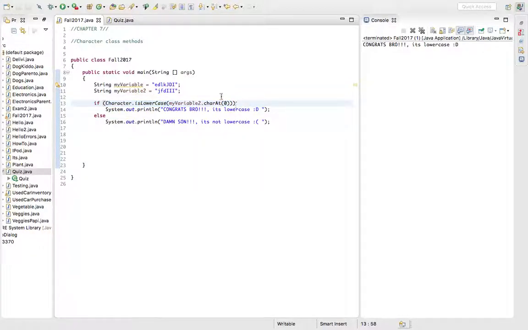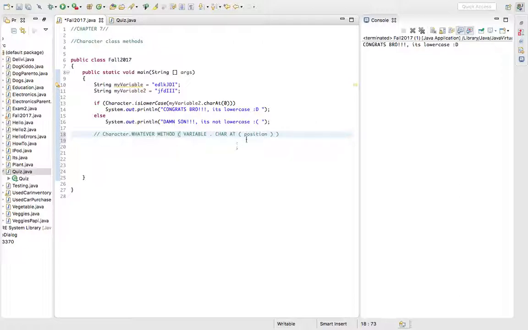So before I end this video, this is something not necessarily hardcore coding, but: Character dot, I want to say whatever method, and then, well, really you want to do variable dot charAt, and then you put your position.